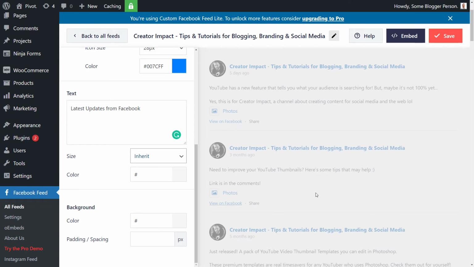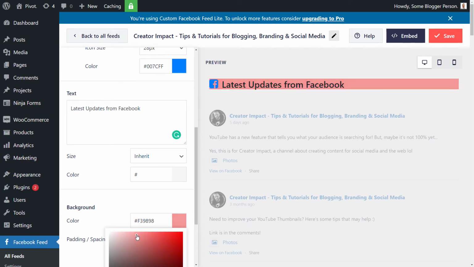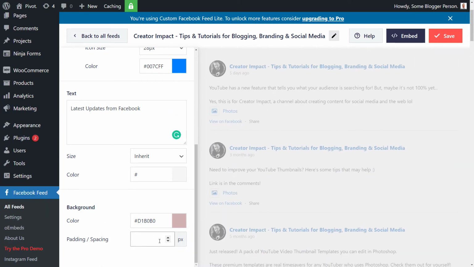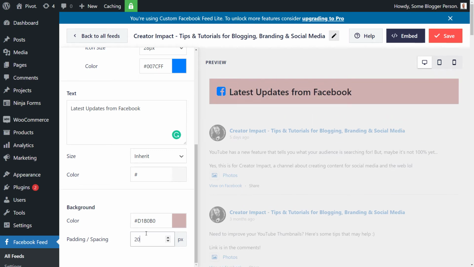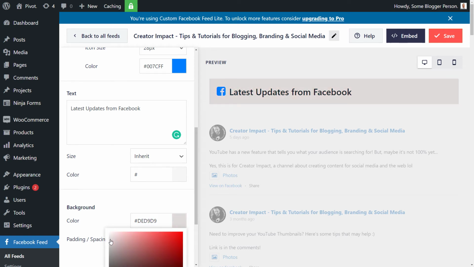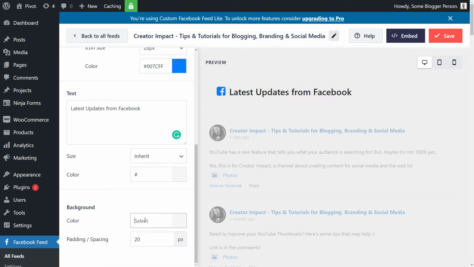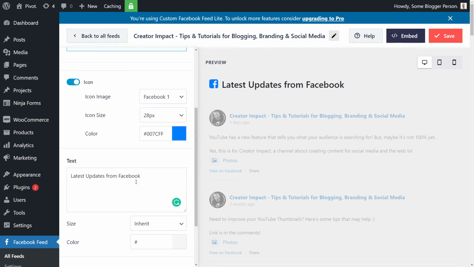And we can change the background color as well to something else. So we got a different background color. Of course, it's a little bit too close to the text to look good, but we can add some spacing here by adding padding. So you can see if I scroll up, it's very close. If I add 20, we get a nice block at the top of our page. So that can be effective for something that's a slightly different color if you want to go that way. For now, we're going to wipe those and just leave it like that.